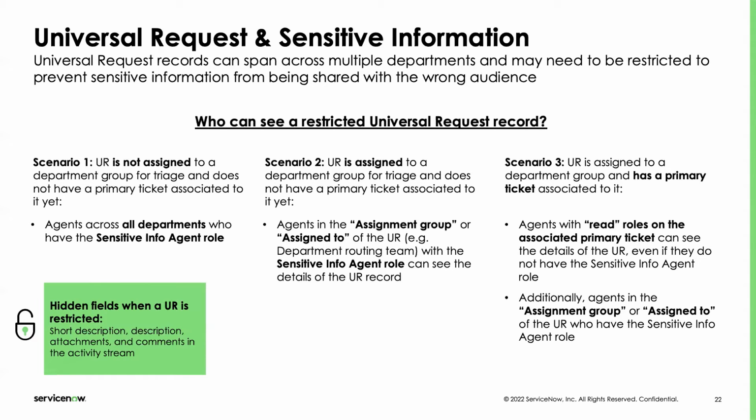And also, if you transfer the primary ticket and the sensitive flag stays, the same restrictions will keep getting applied as the request moves from one department to the other, where it will be restricted by the sensitive info role and the assignment group that has been associated with the primary ticket for the UR. Right, so we have made sure that there is enough protection for the PII or sensitive information that you have as part of the request.